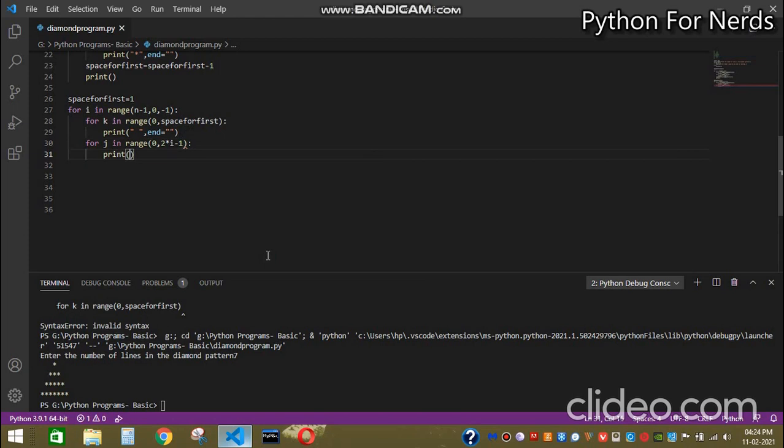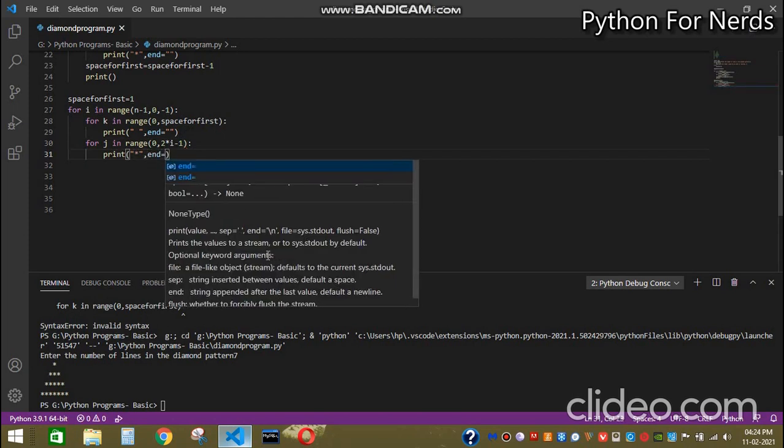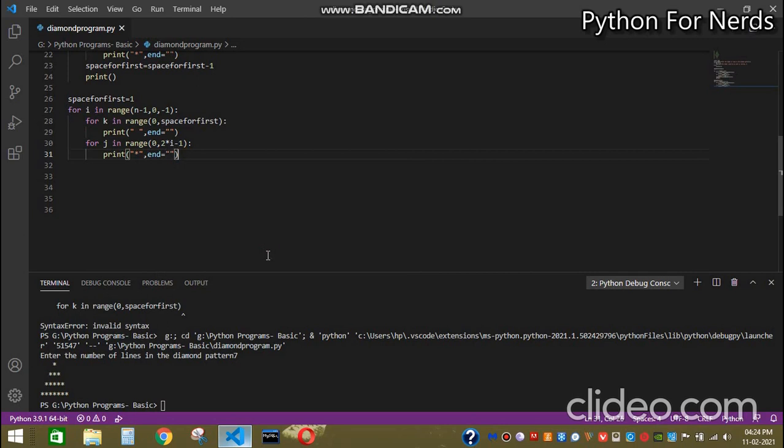And let's print star, and we will update the value of space. Space for first is equal to space for first plus 1.